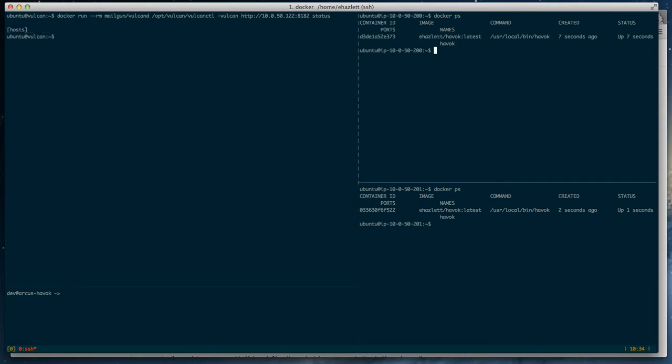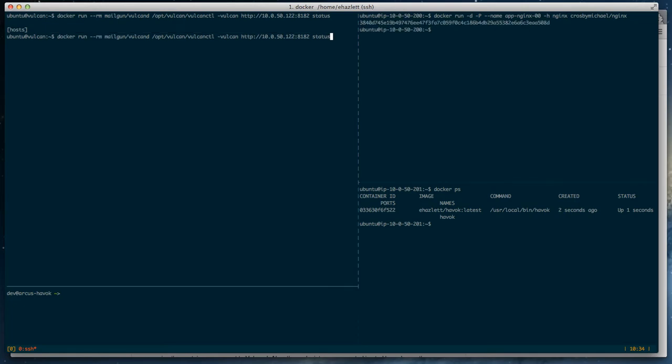So what we'll do now is launch some containers. We're going to use Michael Crosby's Nginx container. We're going to pass the container a name. This name will be used to create a unique endpoint in the Vulcand configuration. We're then going to pass a host name to this container. This will be the prefix portion to the root domain suffix that Havok uses.